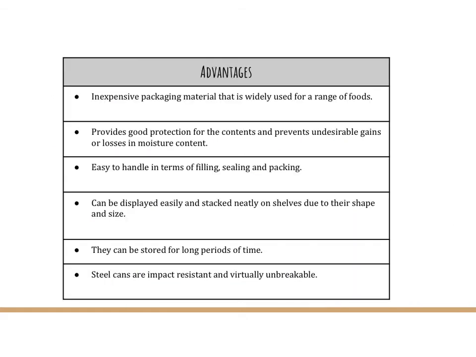So let's start looking at the advantages and the disadvantages of the different types of packaging. Now, one of the best advantages for cans is the fact that it is a very inexpensive packaging material and it's quite cost effective. It's also used for a range of foods, and I did mention the economies of scale for SPC Ardmona. Cans are used across entire product ranges, and it does save the companies a lot of time because they don't need to change the packaging on the production lines during the manufacturing process.